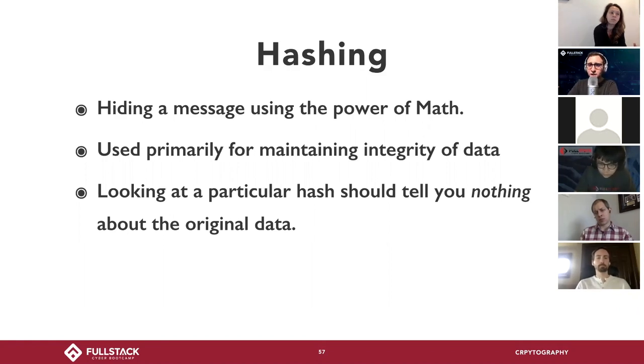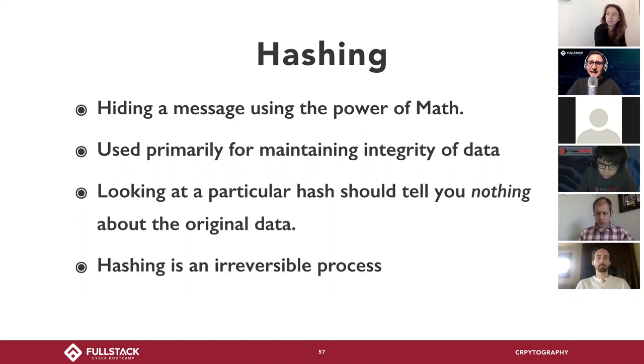And I think it's easier to think about just data in the plain or in the clear when we're thinking about hashing. If I send just a message to Rachel in the clear, and Rachel receives that message, how does she know that that message actually came from me instead of somebody who's just pretending that it was me? That's the problem that we're trying to solve right now. This has nothing to do with encryption. This has to do with integrity. You see that distinction? We're talking about a different topic here.